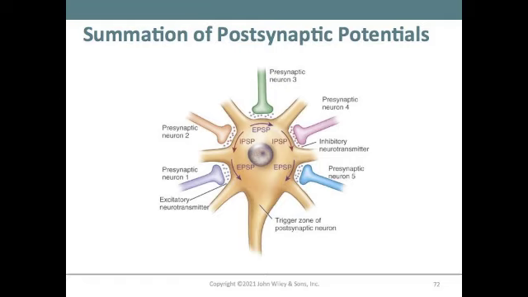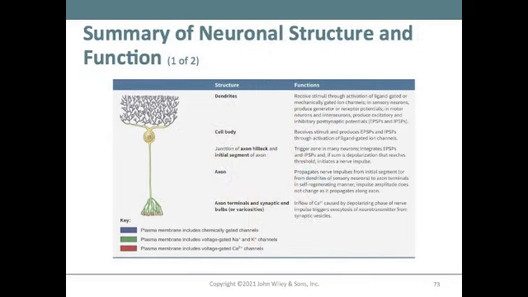So we see here we've got our EPSPs and our IPSPs. We've got some excitatory activity going on and some inhibitory activity going on. All this stuff at the same time and space triggers this zone of the postsynaptic neuron where it tells your body what to do because of all the stimuli you're getting in at the same time. And then this is table 12.3 on page 451.